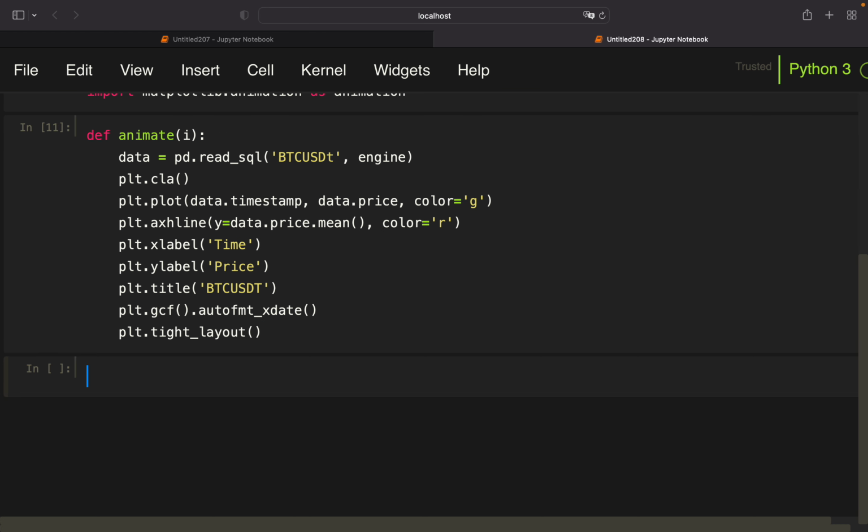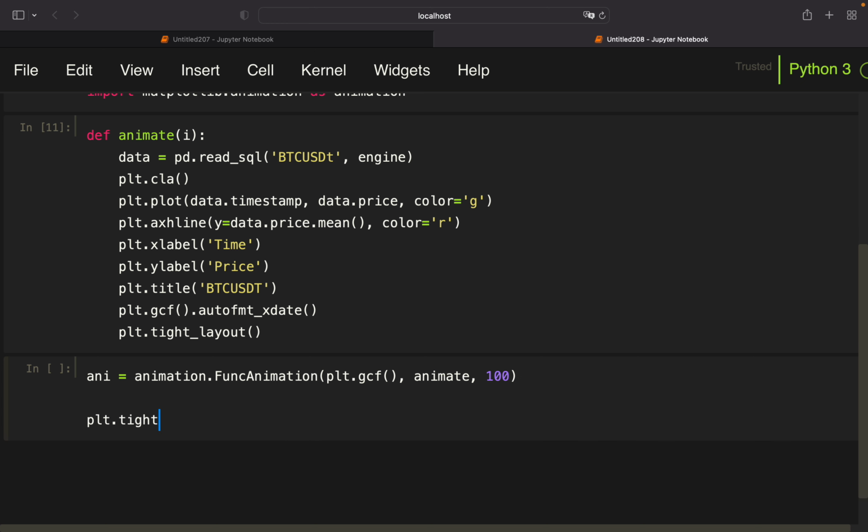So animation function created, defining ani as animation dot func animation, plt GCF, provide our animate function and then the interval of update in milliseconds, define tight layout here, and then finally show the plot.